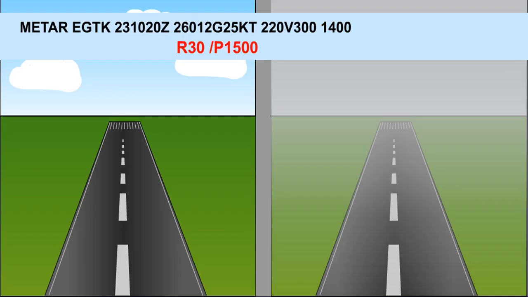If the RVR visibility is more than the maximum reportable value, then code P is used in front of the visibility value. A letter can sometimes come after the RVR visibility to indicate the trend that has been experienced. A U means that the visibility has increased by 100 meters or more in the last 10 minutes. A D, that it has decreased in that same time period. And an N, that there is no distinct tendency.